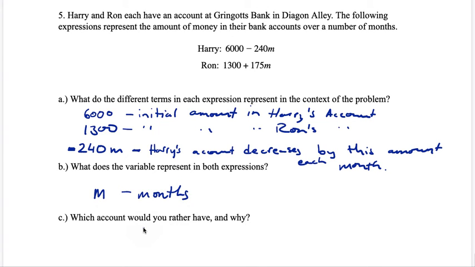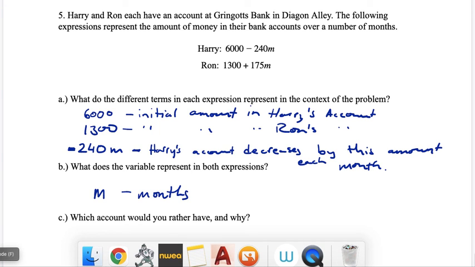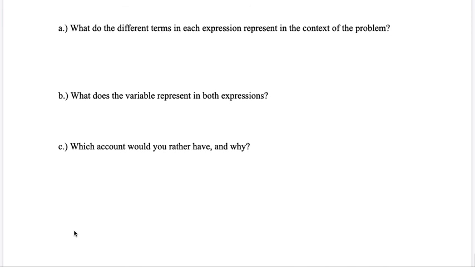And I suppose this one here is open to interpretation. If you want to buy something that's 6,000 galleons, right? 6,000 galleons is the currency in Harry Potter land. If you wanted to buy something that's 6,000 right now, you might want Harry's account. But if you're content with saving up for stuff and being able to buy more things, you might want Ron's account. It really depends on the context. So give a reason. And there you have it right now. I'll leave it at that and let you take it from here.